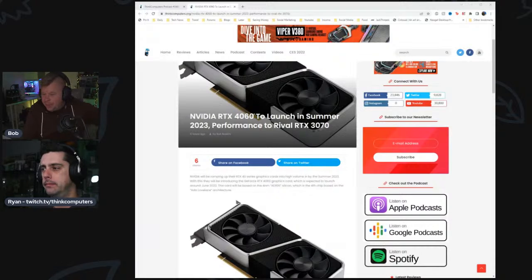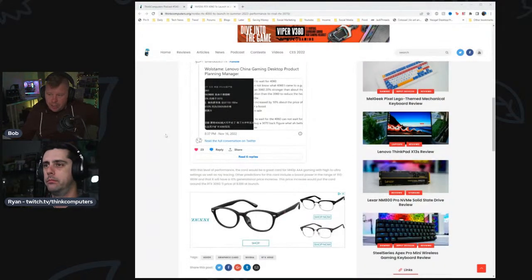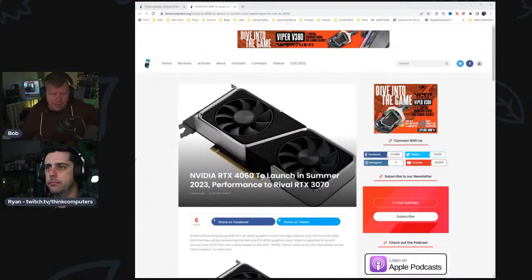Yep. But this card is going to be based on the AD106, which is actually going to be the fourth chip in the Ada Lovelace architecture. Again, performance to match the current RTX 3070 at a lower price point, $399, which would put it around the price of the current RTX 3060 Ti. Okay. But again, that's just so far in the future. I can't even get excited about it because it's so far out.